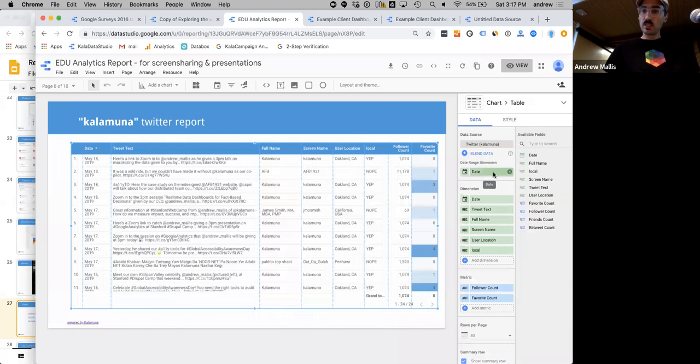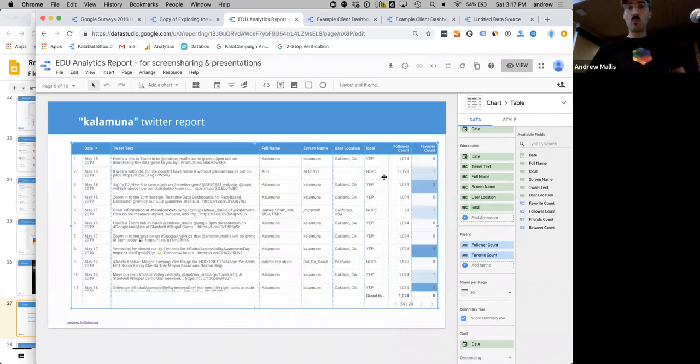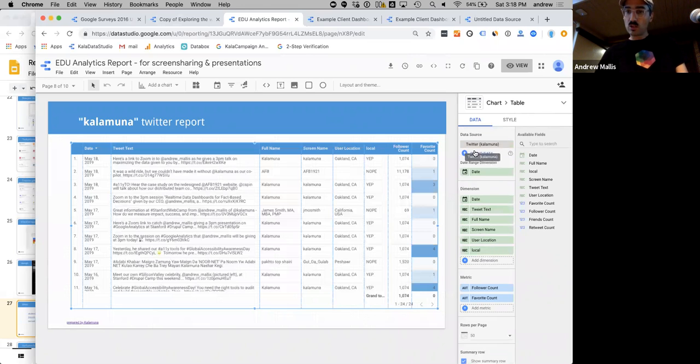But yeah, let's take a look here at some of the data. So you have these different dimensions that you're able to modify, essentially columns of data you're reporting back on. But I want to draw your attention to this other one here, this little local column, and we can take a closer look at that.